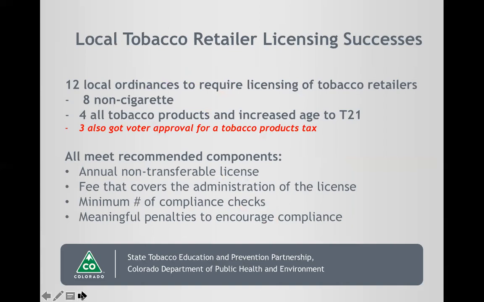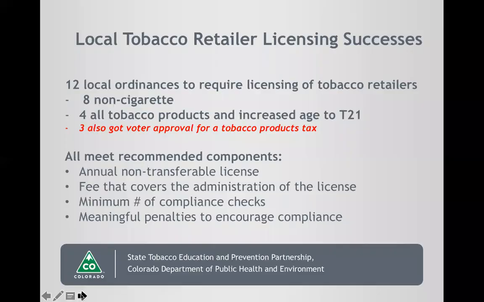So all of these communities that have passed licensing, they have an annual non-transferable license. They meet all the recommended components of a strong retail license. The tobacco industry and their surrogates have worked really hard to try to stop these efforts numerous times and expand preemption at the state level.